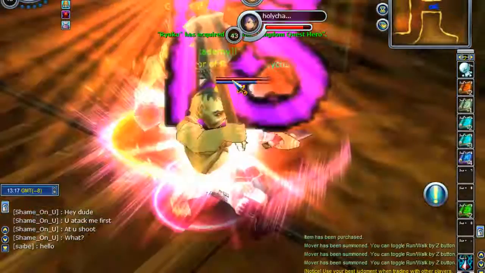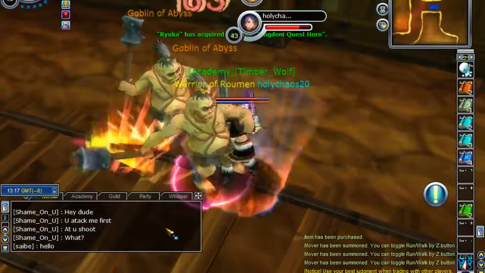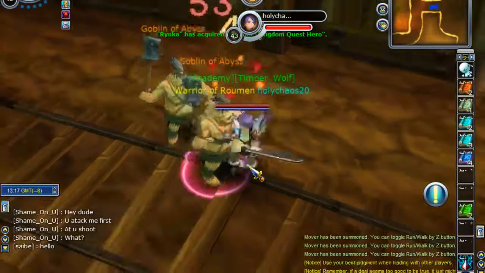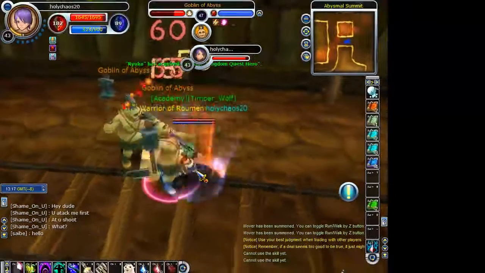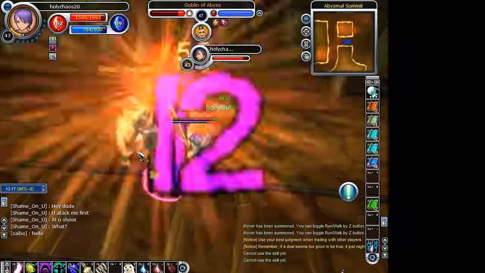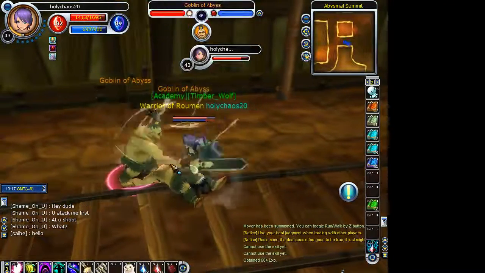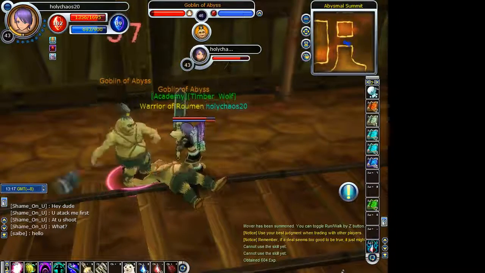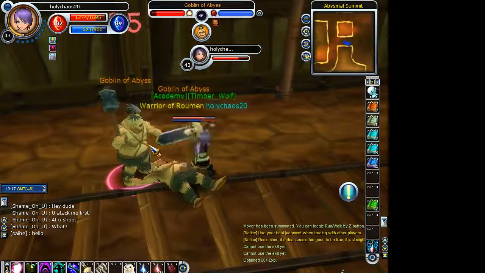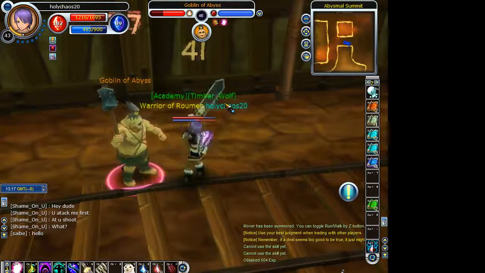So let's kind of chop our way through these guys. Now you want to debuff them, and I'll go ahead and show you the stun. Now I missed that guy, because these guys are higher level than me, but we're doing okay. They don't do a lot of damage, as you can see. Let's see how much damage, if I can debuff you. Can I debuff you? Yes, I did. Now you're doing what? 35? 40?